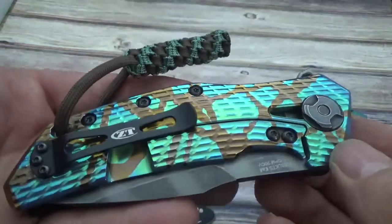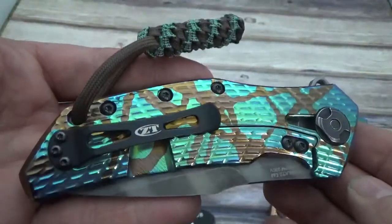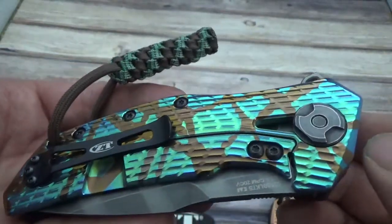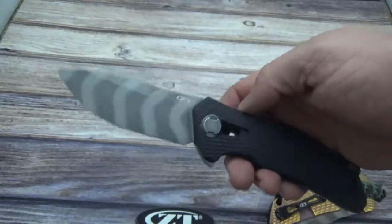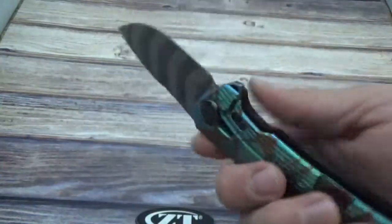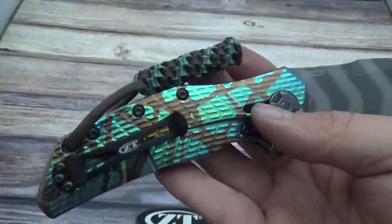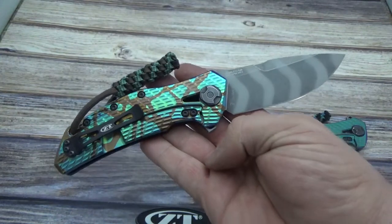We went something very different on this one — you've got a multicolored green background and then we gave it a bronze drizzle, definitely giving it a lot of extra pop in color. That multi green is pretty cool — you've got some dark green, some yellowy green, really looks pretty sharp in person. That bronze effect and the drizzle complements the blade nicely. Lock up again, same spot, and centering is right on the money. As always we've gone ahead and paired up the lanyard with it, really giving you a very unique and custom one-off effect.